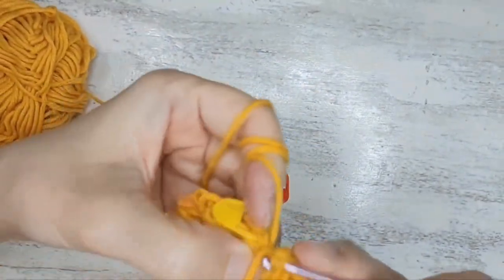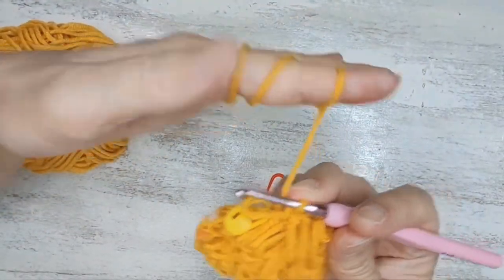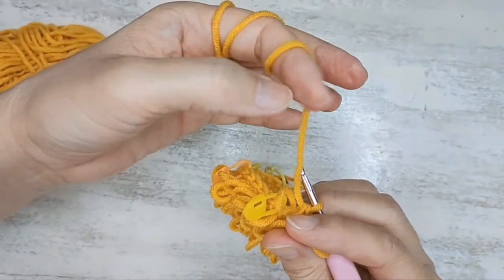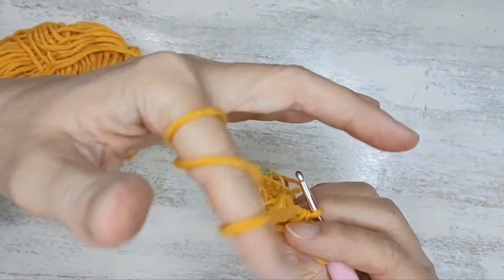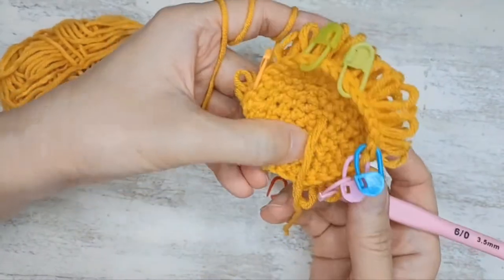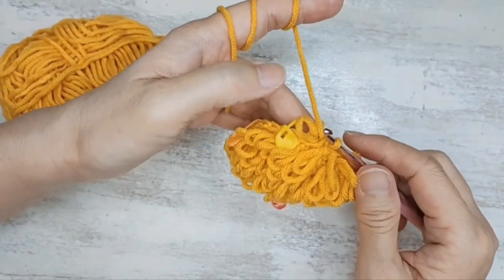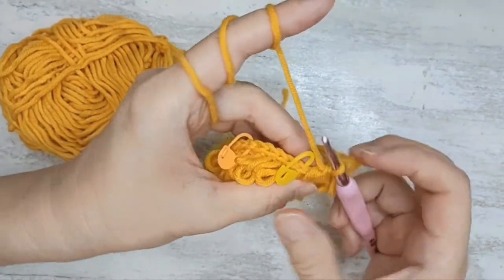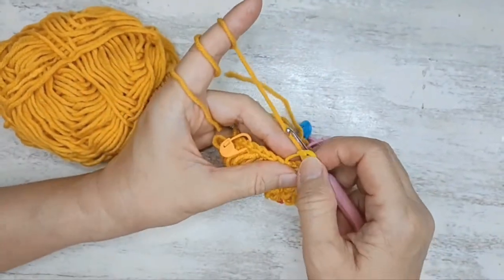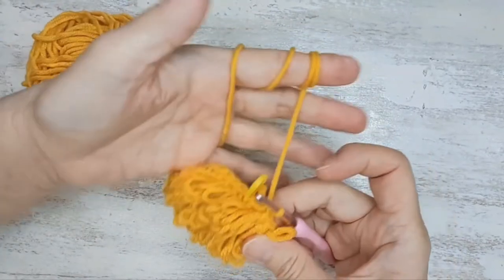I've seen some people, instead of using the thumb, use this finger to hold the loop and use another thumb, which I find quite confusing. Because if you're not using the thumb, if you're using your index finger, your loop will face the other side, not facing you. So when your loops face the other side and you're making amigurumi, you have to work this way where all your loops face the other side. But when I use my thumb, all my loops face me, and it's easier to count. I'm not sure. I mean, if you're used to not using your thumb and use this finger instead, you can do it your way. But all your loops will face the other side, right?